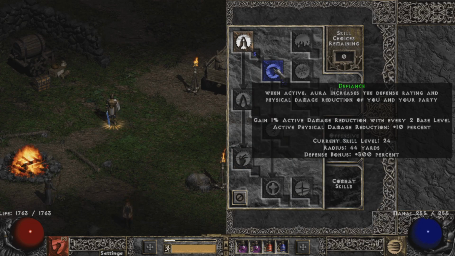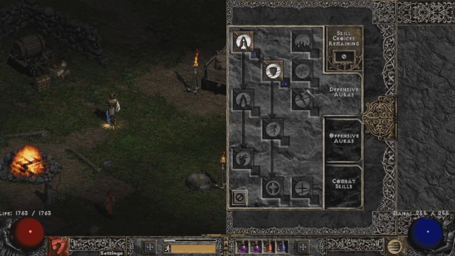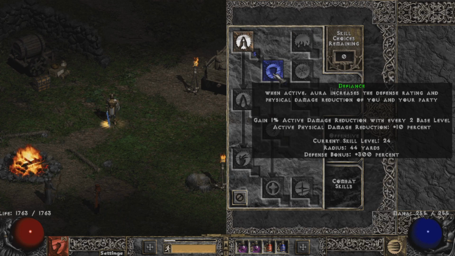The defiance boosts our holy shield, because the holy shield receives a bonus from defiance of 50% defense per level. On top of that, it's a really nice skill simply because we are gaining 1% active damage reduction with every 2 base levels. In other words, active physical damage reduction is 10%, which is huge, because I actually end up with this build at 53% physical damage reduction. But I'm going to tell you that in the gear section.